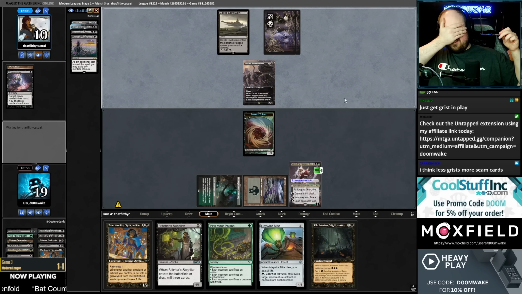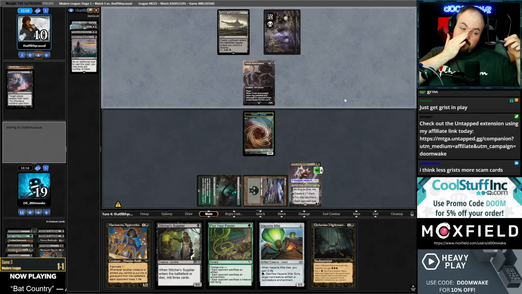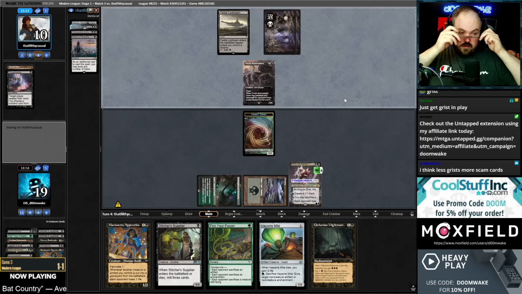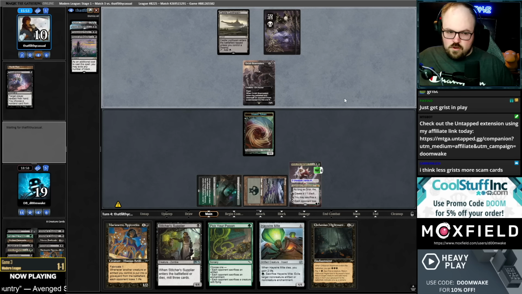I think less Grist, more scam cards. Well, we're not playing Grief. Maybe there's a version of this deck that does want Grief, which was, I think, the mono black version we played had Grief. And that is maybe a different way you could build it.